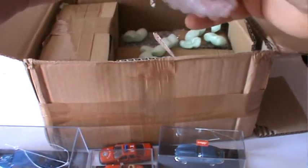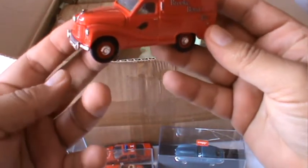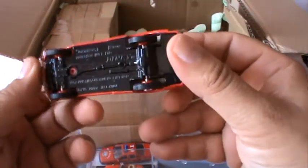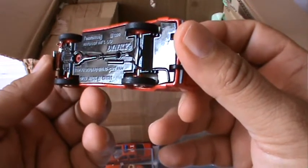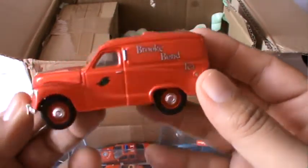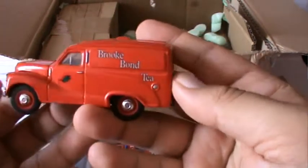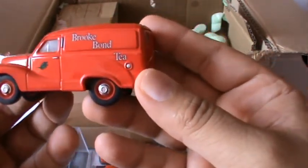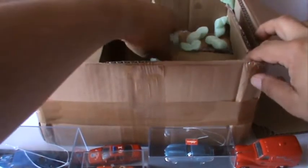Let's see what we have. Oh yes, that is something that I ordered because, you know, I like the vintage, the classic cars, and this is a Matchbox Dinky, 1952 Austin A40 van. This is a Matchbox Dinky, and I like very much this car, and I added to my collection of Dinky toys. Brook Bond T. Wow. Nice. Very, very nice. Okay.